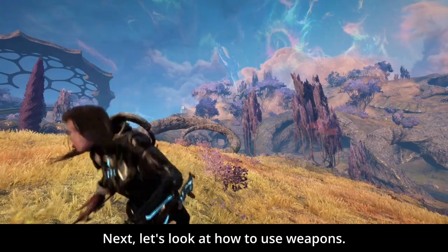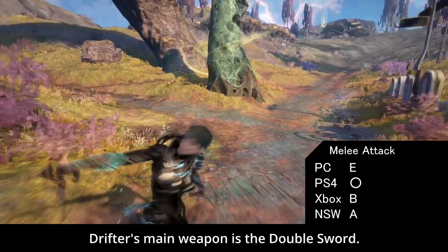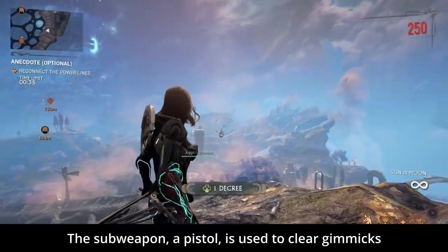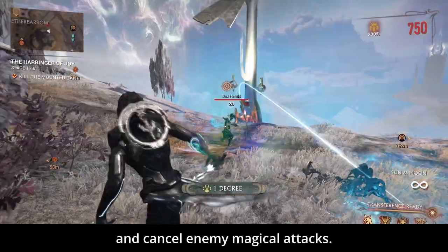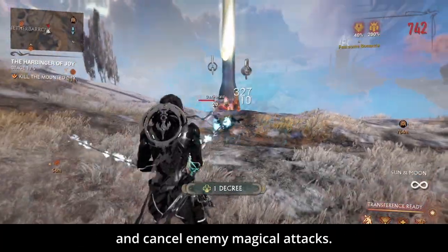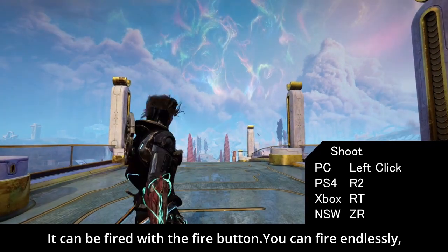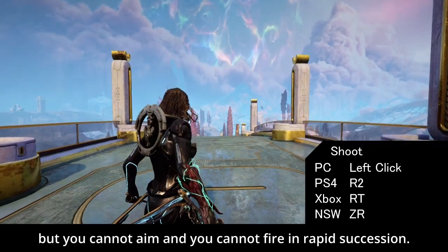Next, let's look at how to use weapons. Drifter's main weapon is the sun and moon. You can swing it with the melee button. The sub-weapon, a pistol, is used to clear gimmicks and cancel enemy magical attacks. It can be fired with the fire button. You can fire endlessly, but you cannot aim, and you cannot fire in rapid succession.